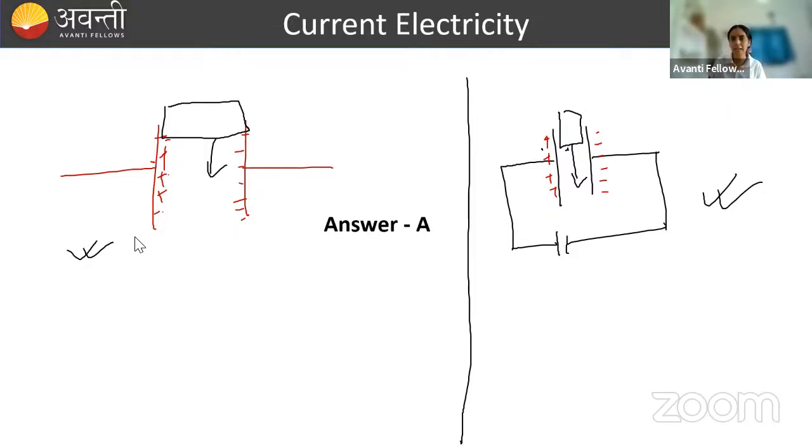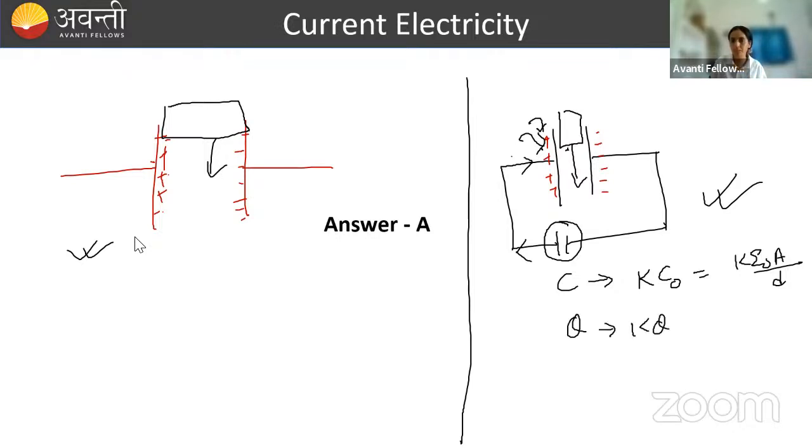When you add the dielectric, I told you capacitance will become K times. है ना? That will become K epsilon naught A by D, as I told you before in the question also. So C is going to increase. Now what will happen to charge? You just see here, the capacitor's capacity is increasing. It means it can now store more charge. So it has capacity to eat more, and there is a battery which can give it food, which can give it charge. The moment its capacity increases, this battery will supply it with charge. So definitely Q here will become K times the initial charge.